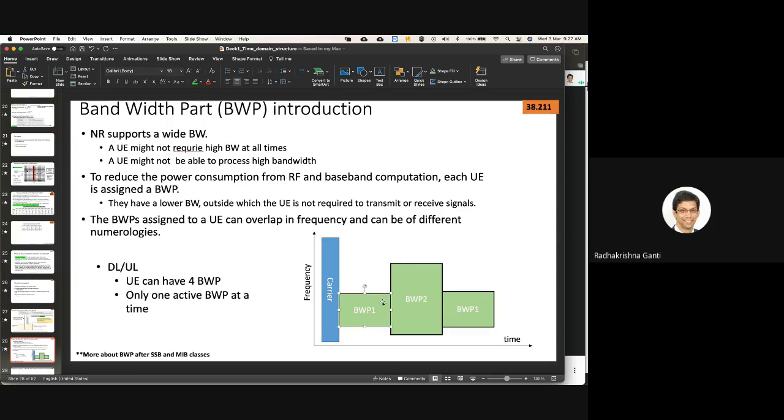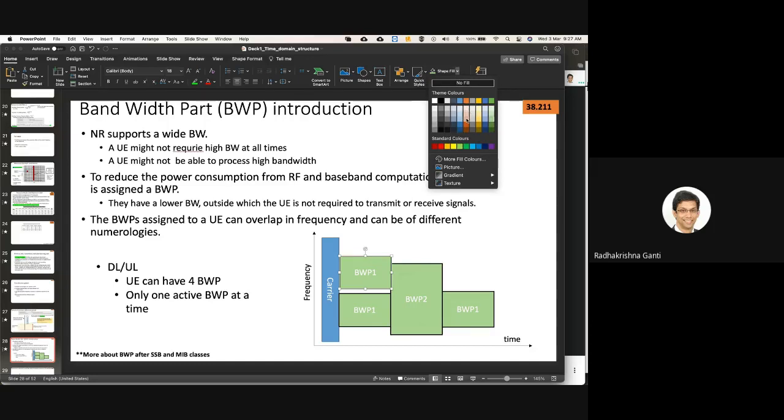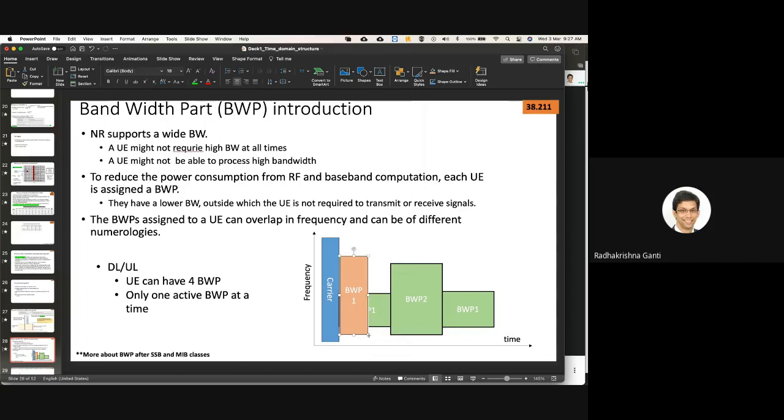The other UEs may support the 100 megahertz bandwidth part. The other UE, for example, I'll put in a different color. The other UE's bandwidth part one might be like this. The third UE, there were so many UEs, no? They may cover the entire thing. Just put it here. Fine. Does it make sense, Mr. Chitranjan? Sir. Okay. Good.